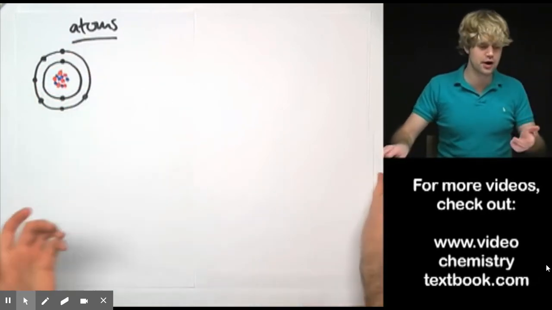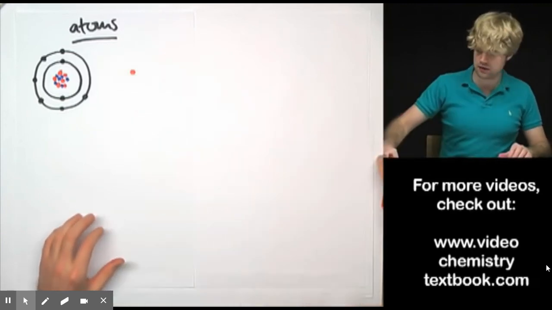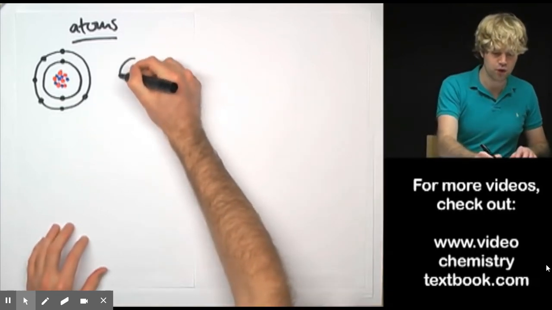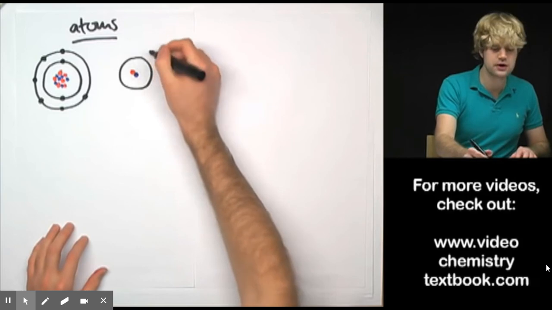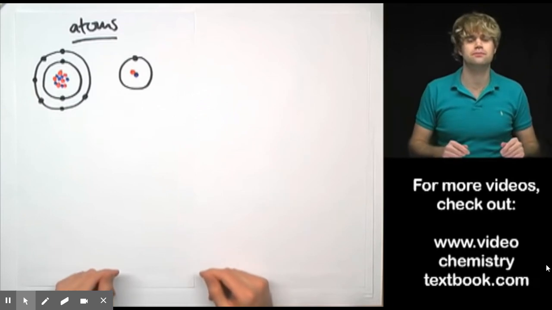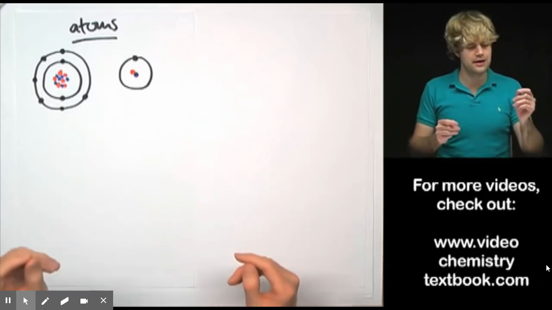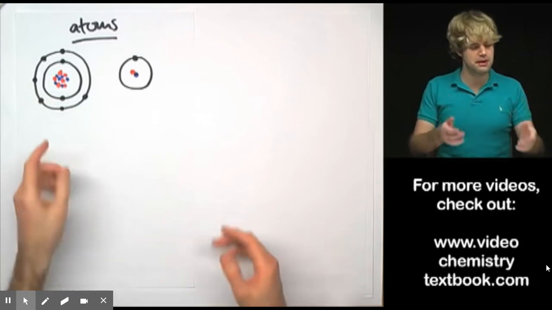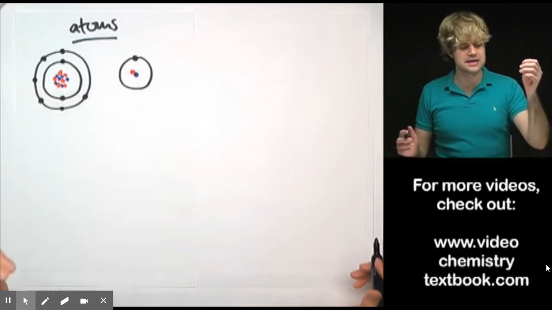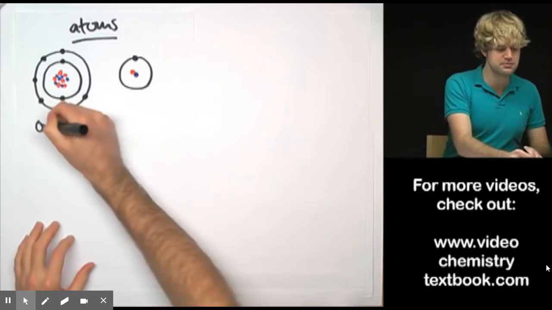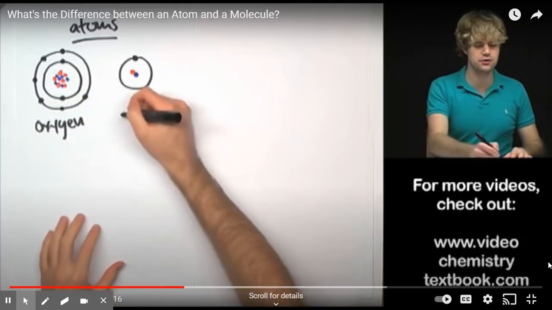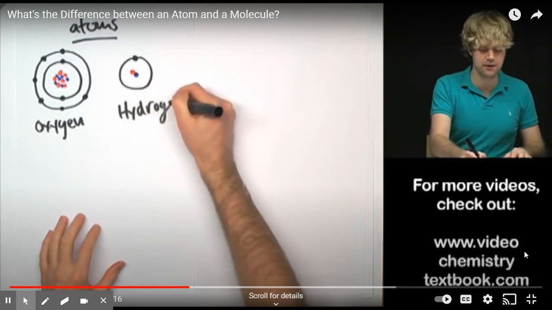Okay, so here's one. Let me draw another. Here's a proton. Here's a neutron. This atom is going to have one proton. And then around the nucleus, here's an electron. Here's an energy level where one electron is. Okay, so two atoms here. So there are all sorts of different types of atoms. And the type of atom that you have depends on the number of protons in the nucleus. This atom over here has 8 protons in the nucleus, which means that it is this one over here, which means that it is an atom of hydrogen.